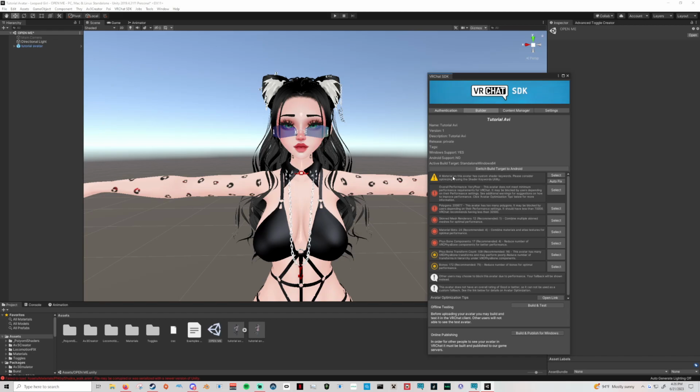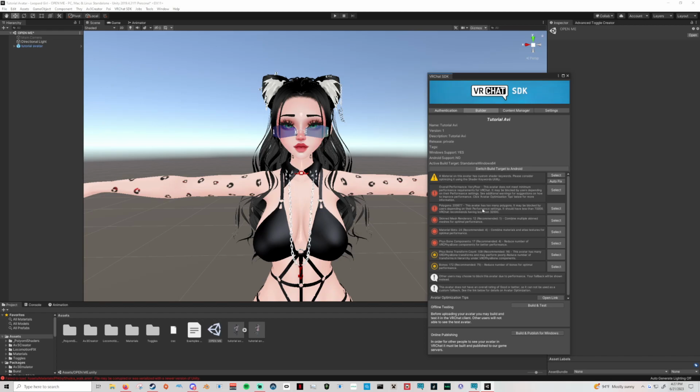Other than that, these are what we call the stats. A lot of sellers and servers request that you have your stats included on your avatar's sell page so that people know exactly what they're getting. And this is the reason why this avatar is very poor according to VRChat's optimization standards. She has too high a phys bone count and too high a poly count.